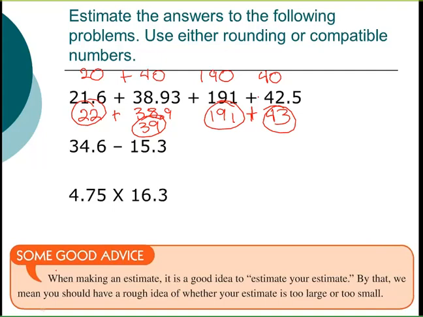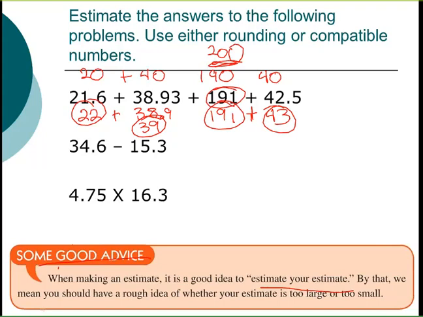So part of our good advice down here is that when you're doing your estimate, try to estimate your estimate. When I number chunk, notice if I made this 200 right here, to have a really easy number, I would know that I'm definitely about 10 too high because I chunked way up. So your job is to take a look at these, round them, and then just add.